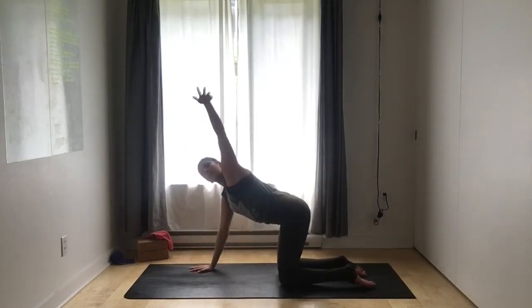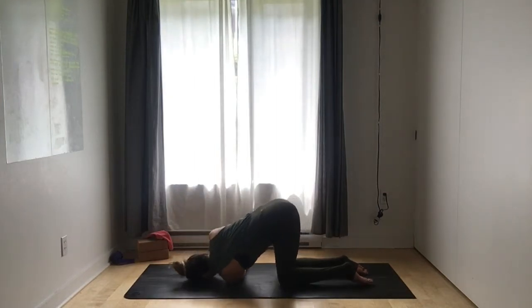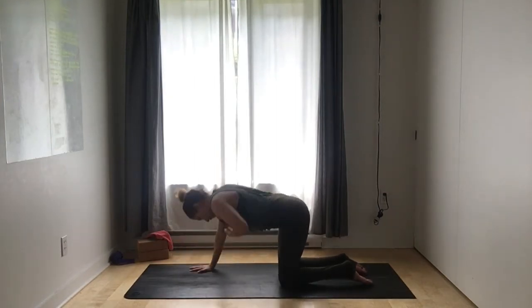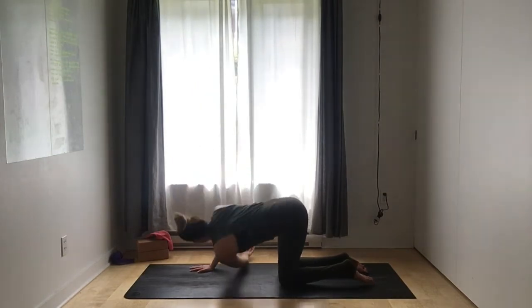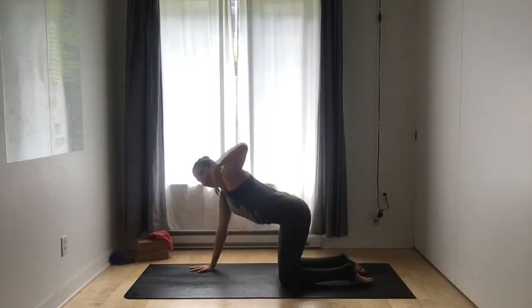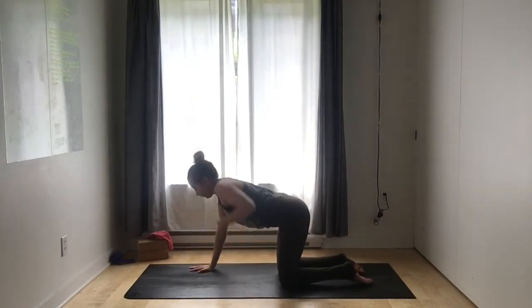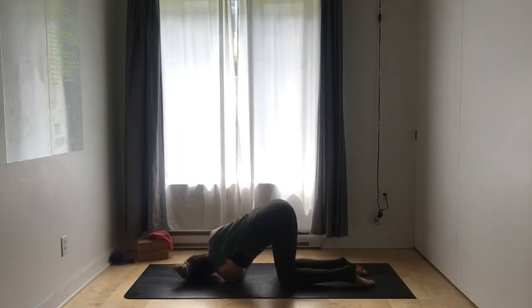Inhale, lift. Exhale, thread. Inhale, lift, expand. Exhale, thread. Inhale, lift and expand. Exhale, thread. And this time we hold, releasing our left cheek down to the earth.